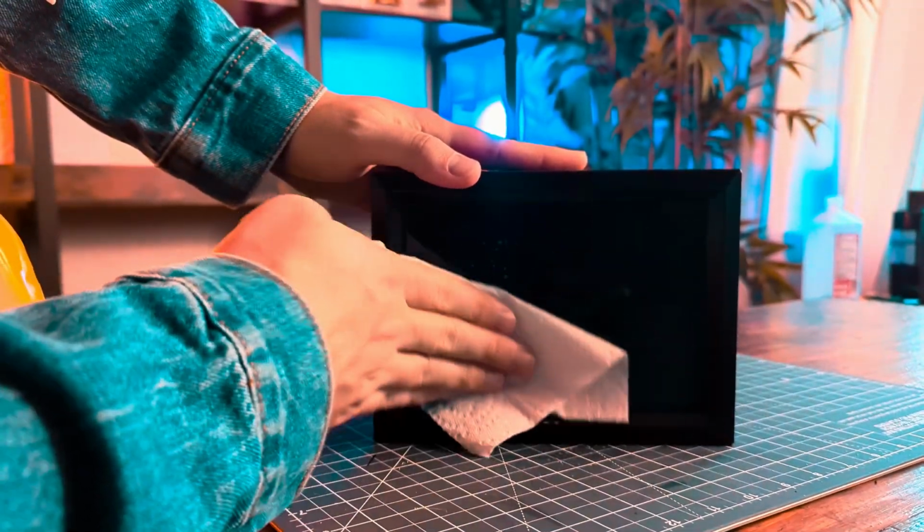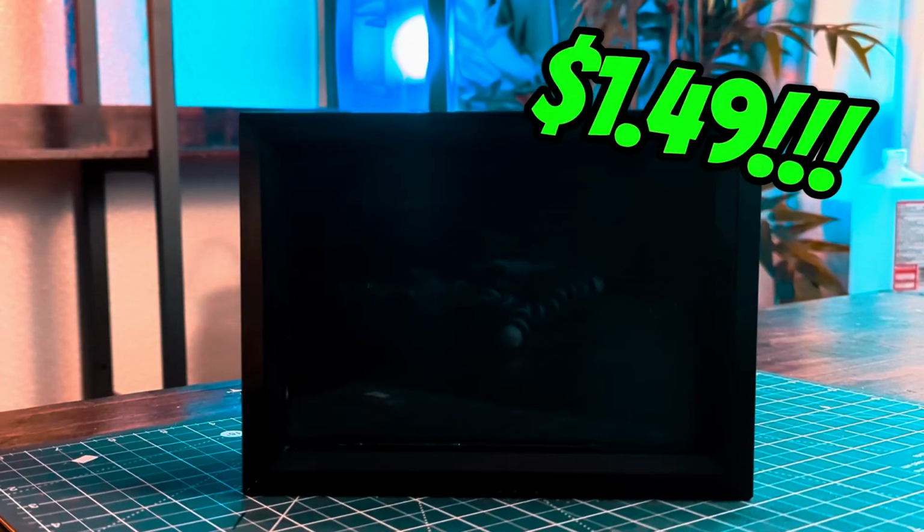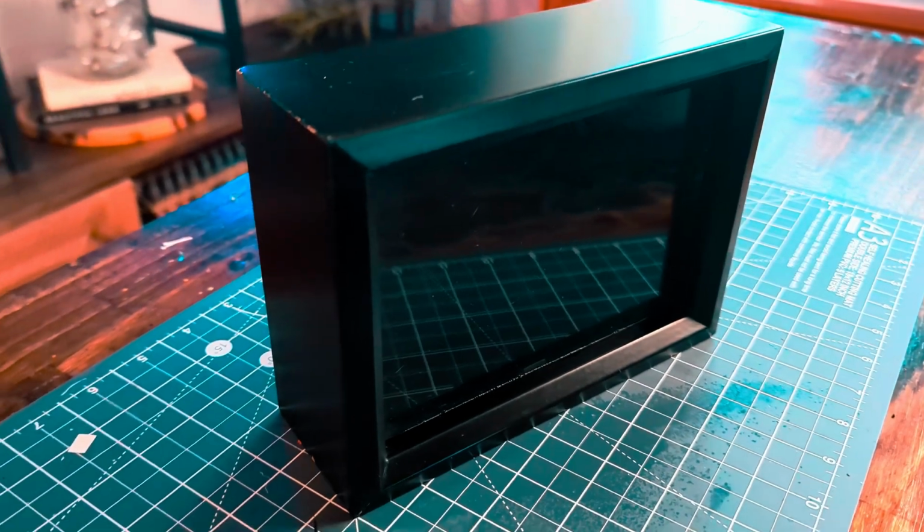I gotta clean off the little price tag thing. It's $1.49. Now this box is a little beat up in some parts, but overall it looks really good, and I thought to myself, I said, Self, you could put something really cool in that box. And then I didn't, for like 2 years. That's right, this has been sitting on my desk for about 2 years.